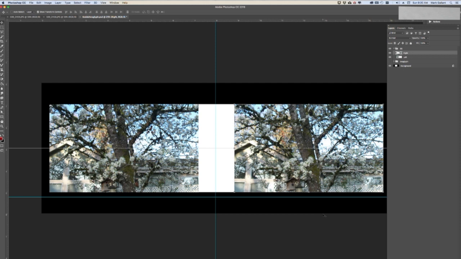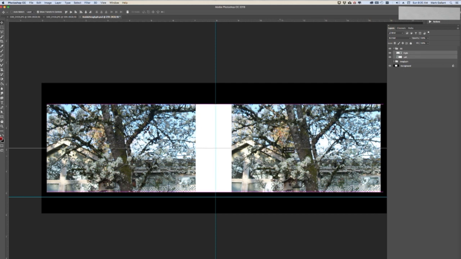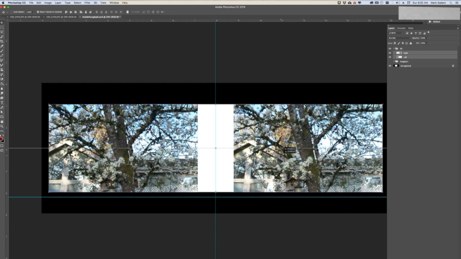I don't always drive the closest point all the way back, but I don't like having it touch my nose either. If you want to bring the forward edge closer to you, then move the left image to the right. Once you are happy with the convergence point, you are ready to finish the composite. Select both images at the same time and move them so the subject is centered on the canvas, and then I dress the mess by adding a frame with cutouts to control the perception of the viewing audience.